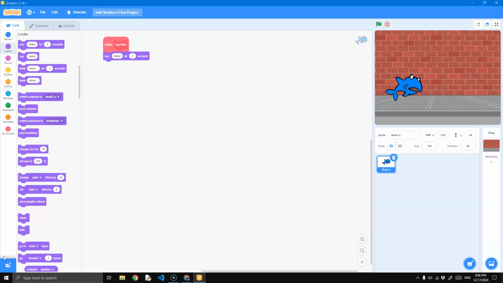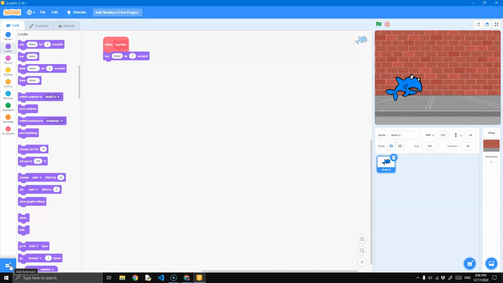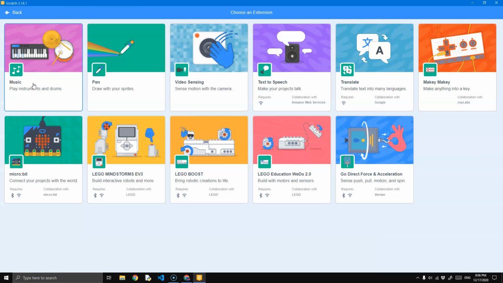But it kind of doesn't make sense. What if we can make the sound? Here you can go back to your extensions tab. You can see add extension and click. You can make music, you can draw with pen, you can sense video motion with your camera. You can do text to speech. This is what we want. You can translate.